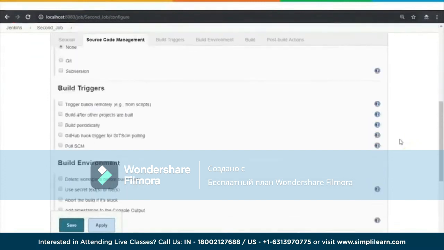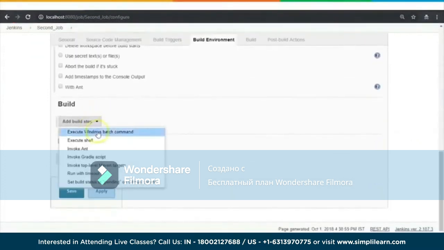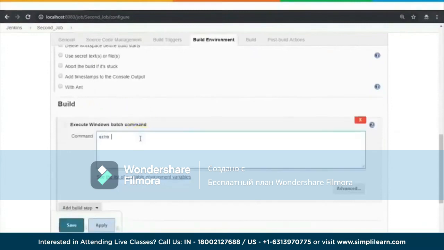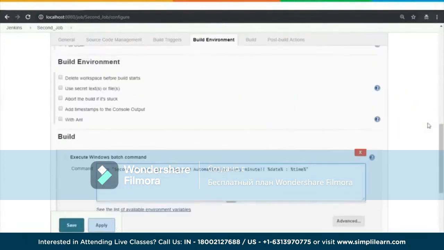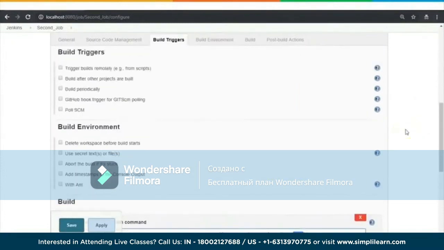All right, so what I'm going to do, I will just keep everything else the same. I'm going to put in a build script pretty much similar to the first job that gets triggered automatically every minute. All right, let me do that. Percentage date, and I'll put in the time. All right. So I just put in another job called second job, and it pretty much does the same thing as what I was doing earlier in terms of printing the date and the time. But this time, I'm just going to demonstrate the powerfulness of the automation server that is there.